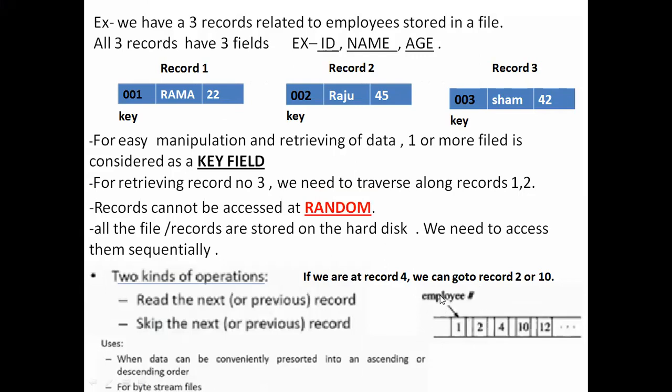You can explain this along with the figure or example according to the book, where we have arranged the records in ascending order, and I can access all these records one after the other, and random access is not possible. We can arrange these records based upon some key field or key value, and that key value can be either the roll number of the student or the ID number of the student, or based upon the age of the employee or the student, you can arrange the records.